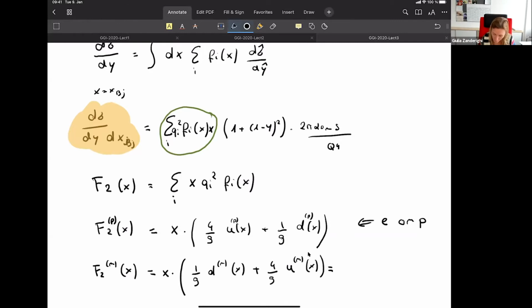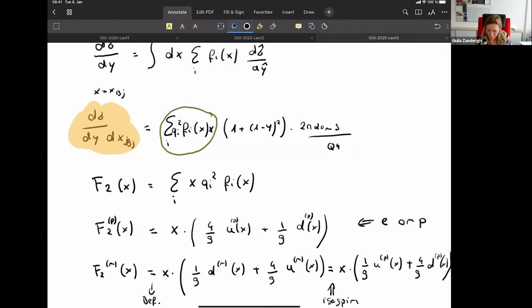And now you use isospin. You say down in the neutron is equal to up in the proton. So this becomes equal to 1 over 9 the up in the proton as a function of x, plus 4 over 9 the down in the proton as a function of x. So this here is where you use isospin. Well, this is really the definition of F2. And now you see that if you do a scattering on a proton and then a neutron, you have two sets of data, and you can access these two distributions, the up and down content of a proton, for instance.